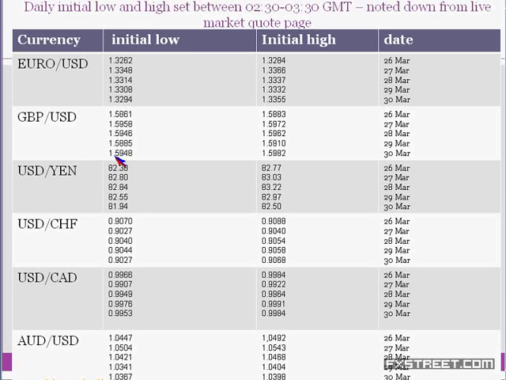In the case of GBP, 59.48 is the low that has not changed, and only the high they breached. 59.82 was the high, and they breached it and went up to 1.6033 and came down to 59.82, the high. So after 2 hours also they are holding above the initial high.